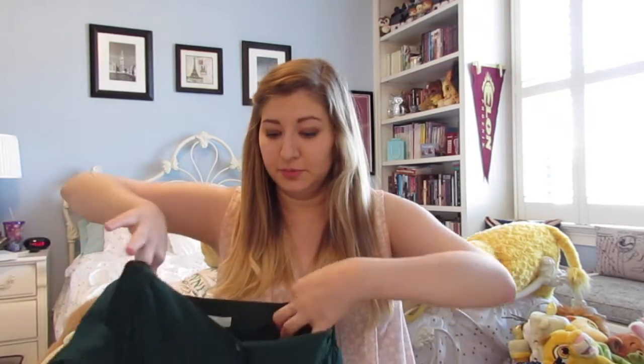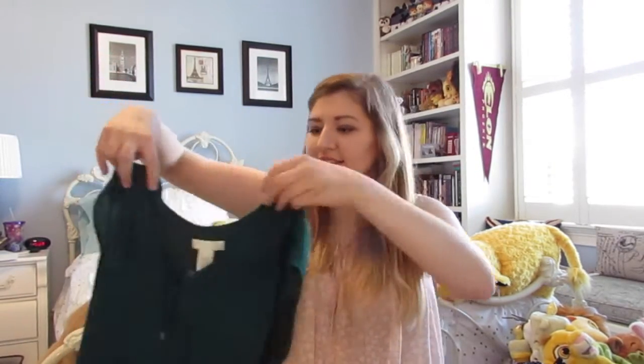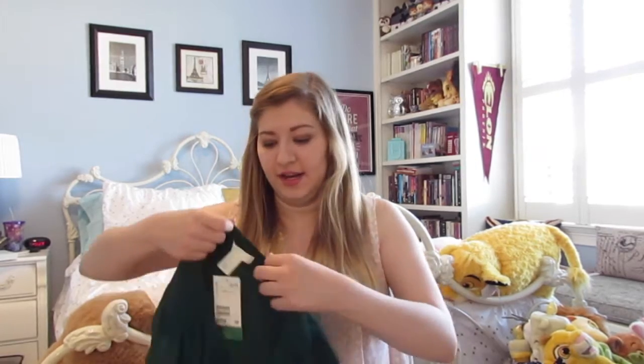I also bought two shirts. The first is a beautiful green shirt — they had it in other colors as well. It has a little sleeve, lovely pleating on the top of each shoulder, and buttons down the front with a slight V-neck. It's made of almost 70% recycled polyester from their eco-friendly line and was $24.99. It looks great with the black pants and I'd also totally wear it with jeans or shorts when not at work — always nice when something works for both your work wardrobe and weekends.